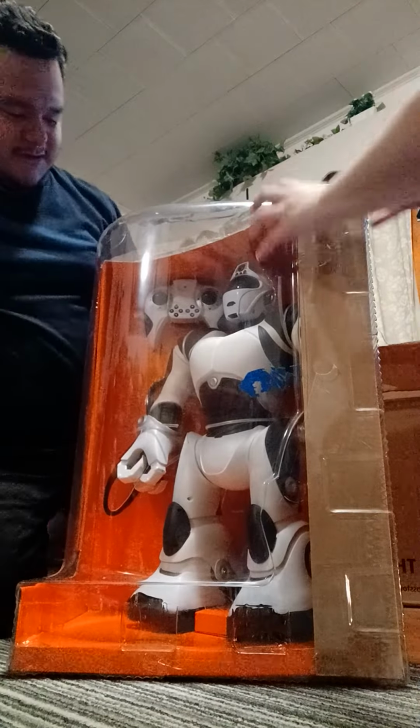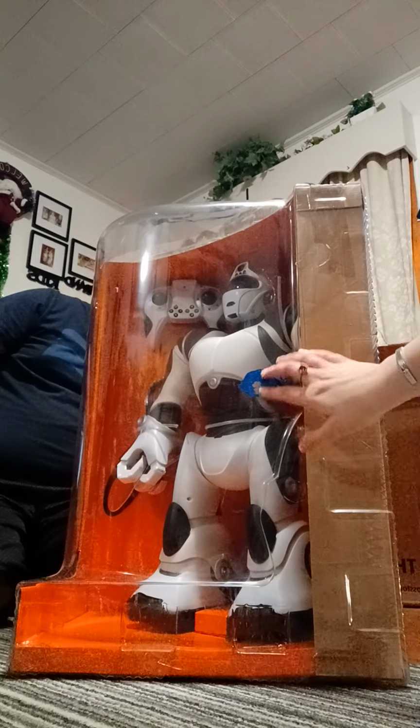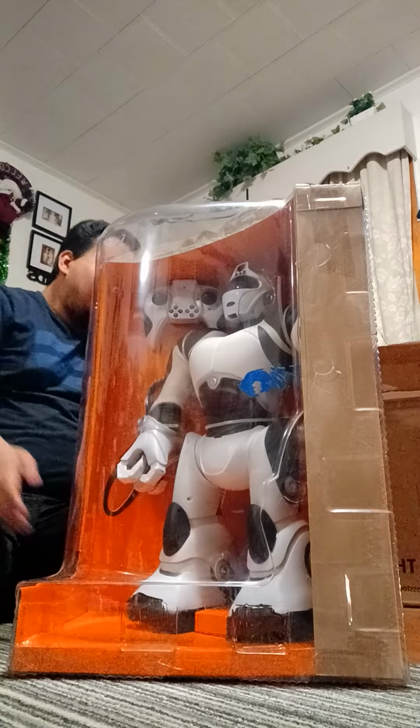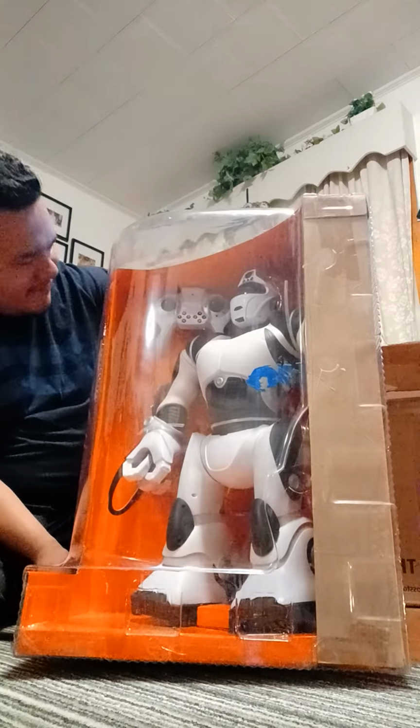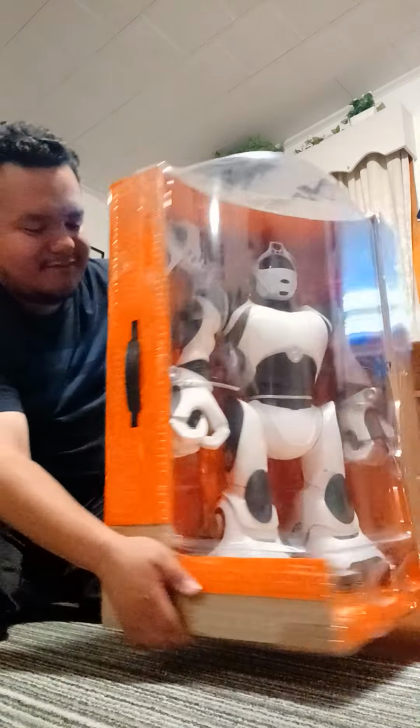Aha. Okay, looking at everything, everything is still untouched. All the ties and everything are still where they need to be. Good lord, this is just crazy to see something like this again.